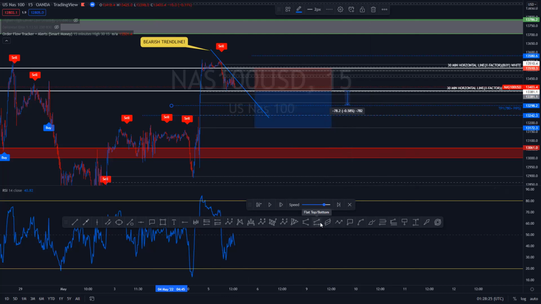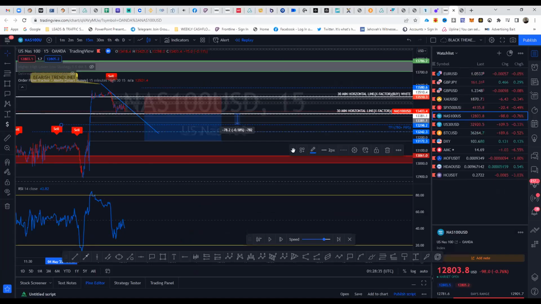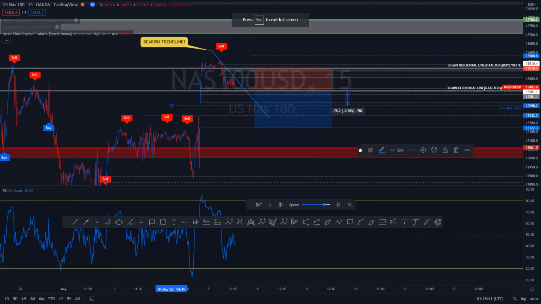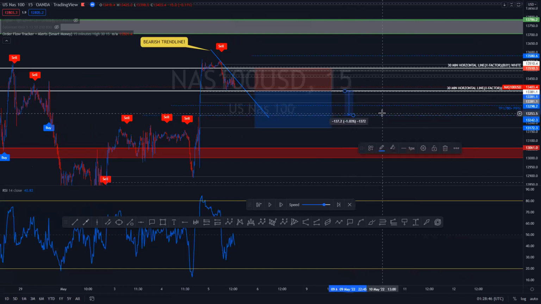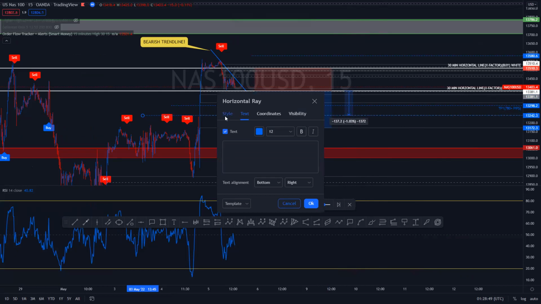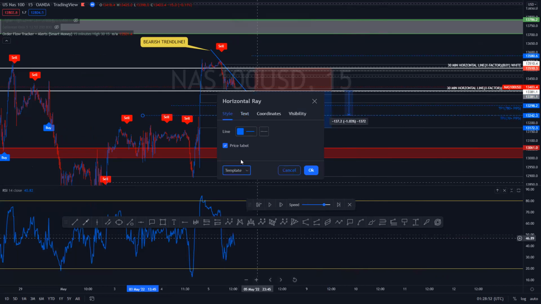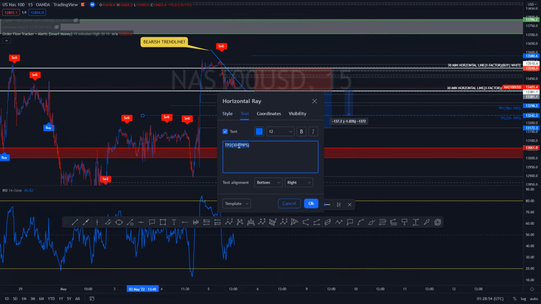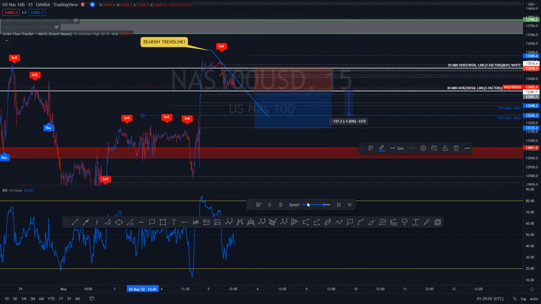So now that I'm at current price, I'm going to backtrack and go back to what I drew, so that I can show you exactly what I did. Actually, no, I'm not going to do that. I'm going to set everything and then go back. So then basically I set my take profits, and the second one here was over $1,300 worth of pips. So that was my take profit two.